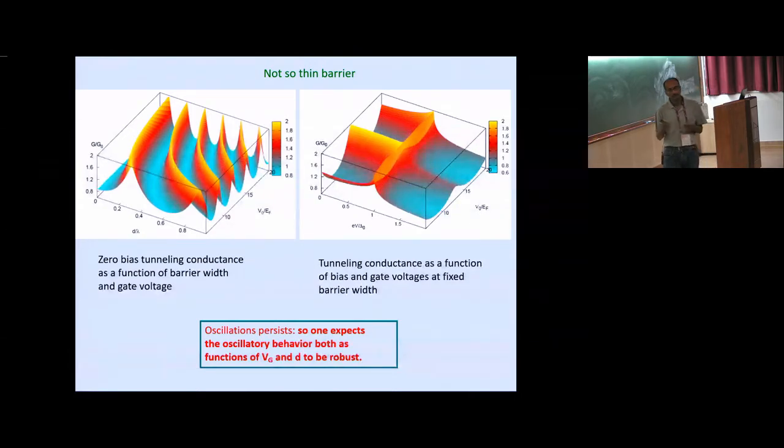But in the kind of junctions that I'm going to talk about today, there is a third kind of property that shows up, where the tunneling conductance becomes completely independent of the barrier strength in the thin barrier limit. So you change your barrier strength, nothing happens to your conductance. And so let me try to see how that comes up.